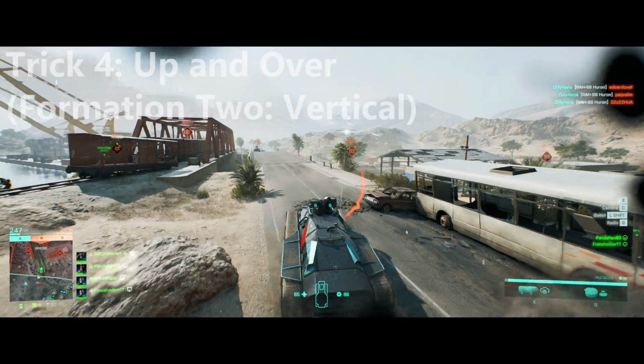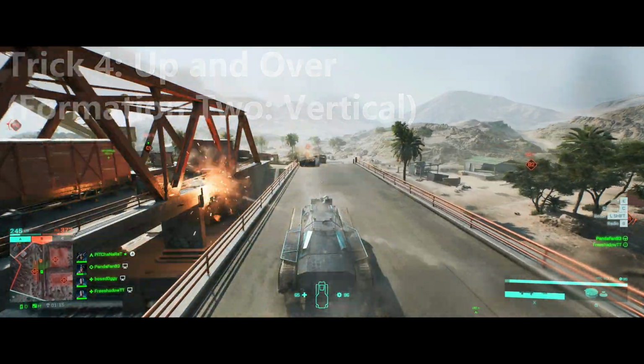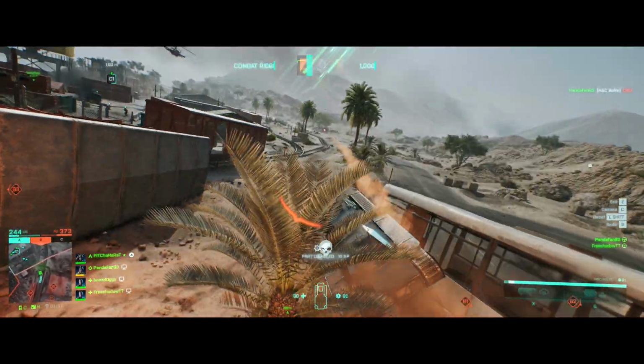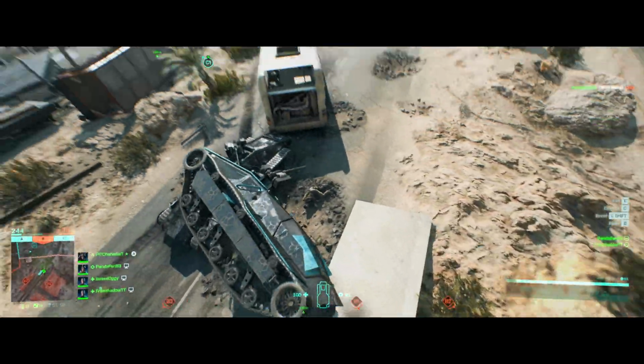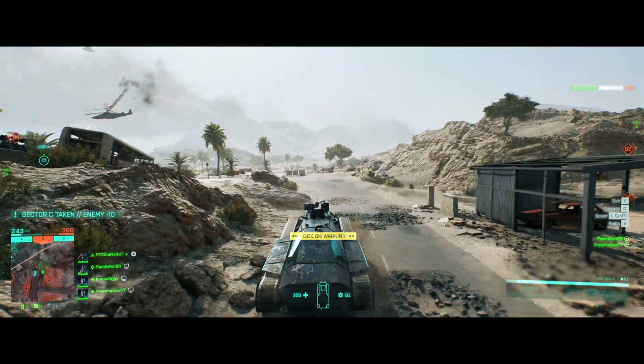Okay, here's the last trick, and I'm just adding it for completeness. When you have a smaller vehicle like another Bolt or a Lat V, you can go up and over. Deploy your mines as you're crossing, and you can get yourself a cheeky kill. I wouldn't make that plan A, but if you see the opportunity, take it. It does actually work.